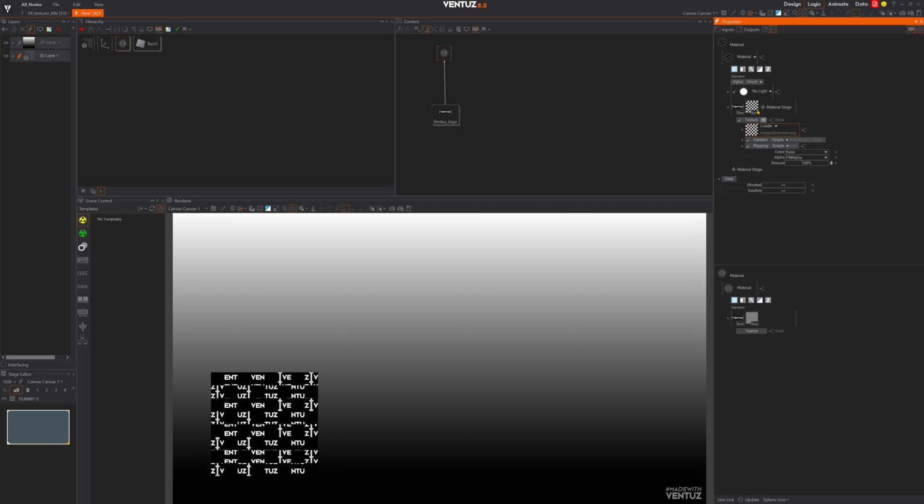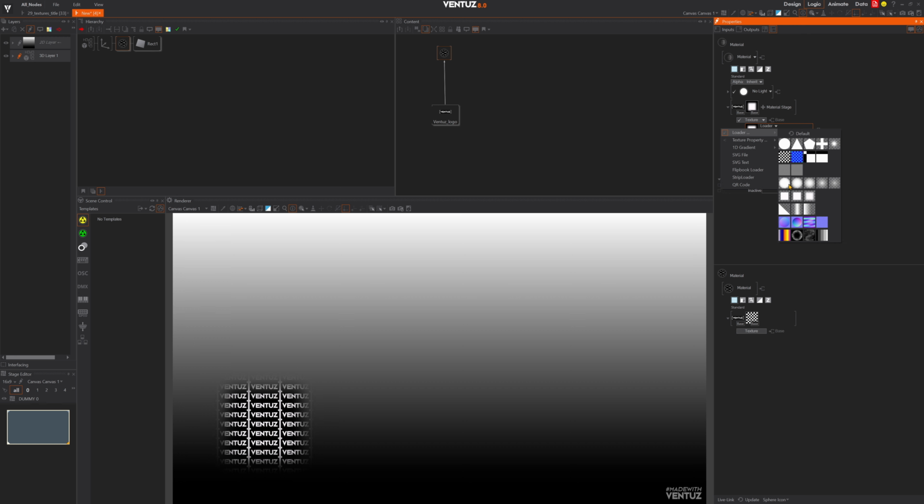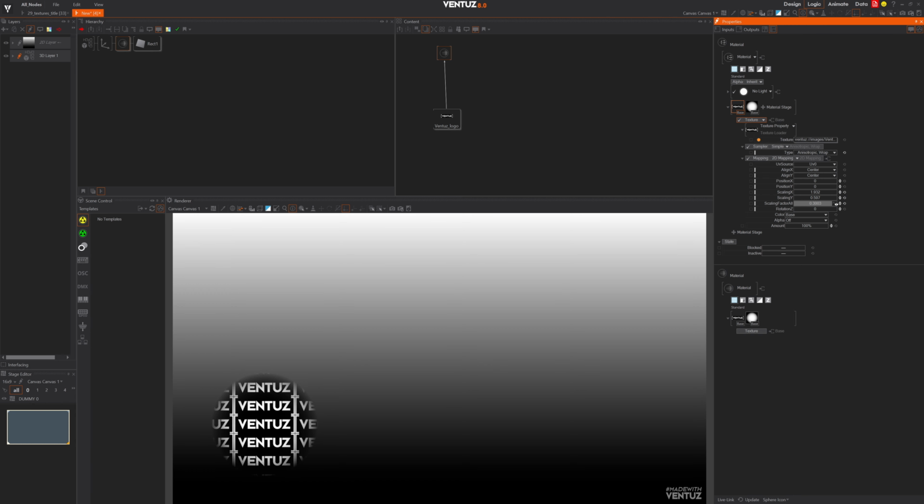And down here in our texture, I selected this one. I don't want to have the black and white pattern. I want to have, for example, that blurred rectangle, right? I also don't like this too much, so let's make it into a circle. Let's use maybe this one. And here I say, this is cool, this is what I like. And of course, now you can play around again with your scaling, because I want to have it a bit larger, so that we have that nice Ventuz logo down there, okay? So these are the basics of how you can use and change properties of textures, of images on your geometries, right?